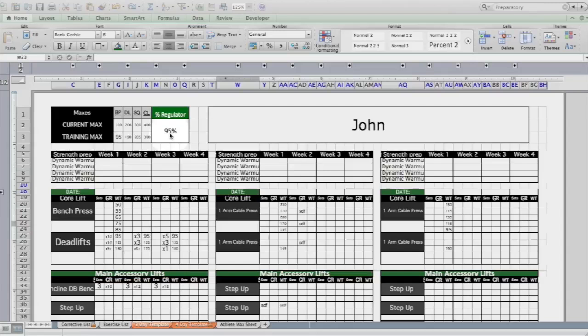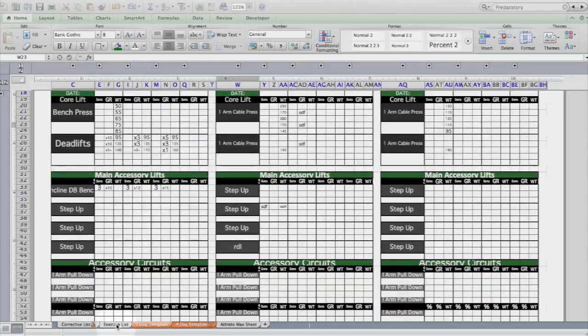Basically, the Level 1 has a couple of things included, including exercise drop-down lists, and it automatically calculates weights based on the athlete's max. In addition, the template is completely custom designed for you based on your preferences, your style of training, your exercise setup, your number of week progression. We'll go through, make sure that this template fits exactly what you need it to do.